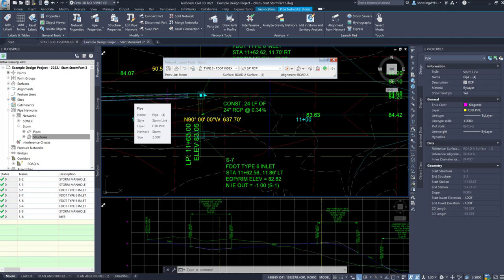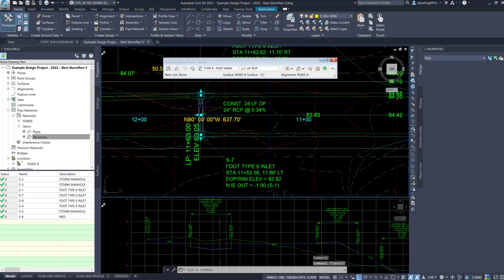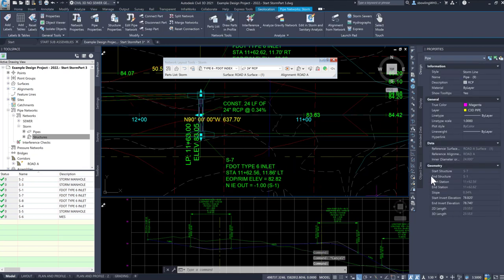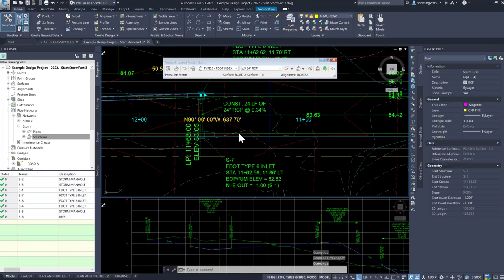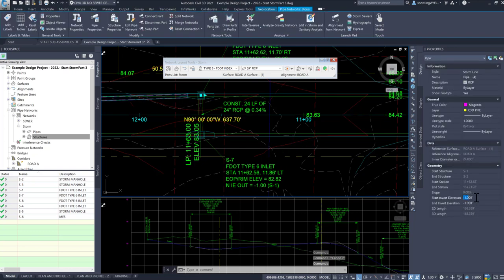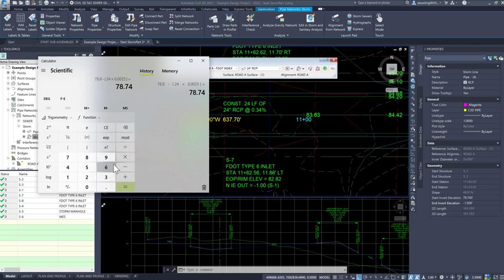I am going to start with invert to invert just to make my life a little bit easier. All right. So the invert of this pipe here is 78.74. So on this one, the start is 78.74. Now, I wish there was a little bit easier way to do this than just pulling up your calculator. You can buy add-ons. We do not have that here.